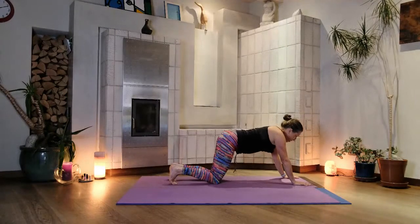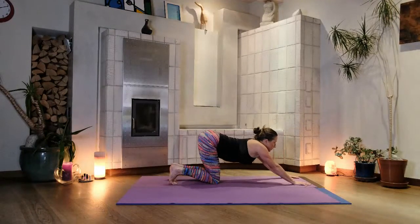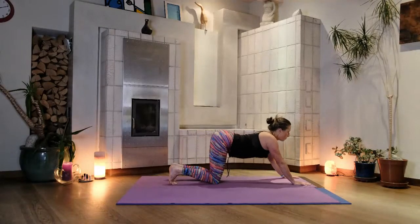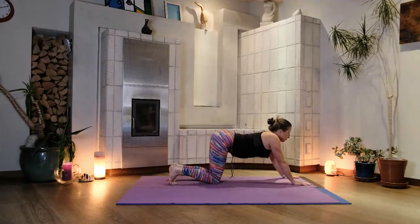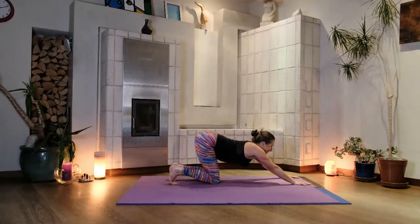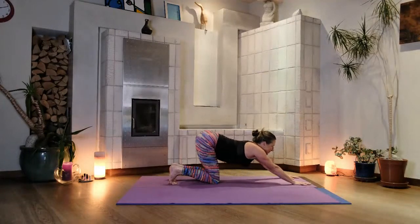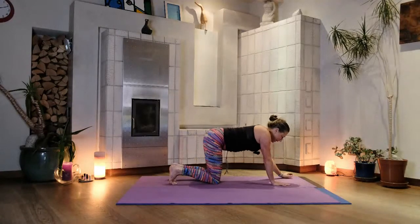Other direction, arch your back, look forward, keep your arms straight, travel forward and backwards. So don't bend your elbows. Don't drop your hips. Be awesome and keep your hips high, your arms straight. Nice. Super cool. Walk your hands back closer towards you.